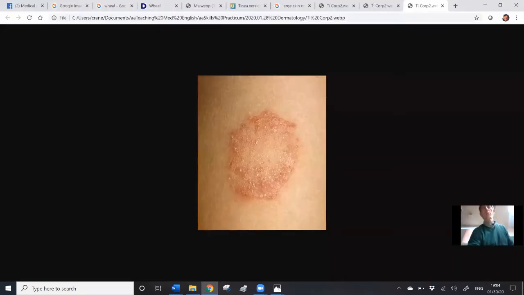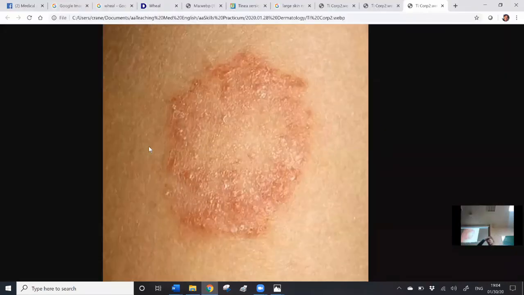Who would like to help her? What else can we say about this? Is it a macule? No. Why not? Why is it not a macule? It's palpable. This is raised above the skin. Macules are not. Okay, good. So this is raised above the skin. Let's say the measurement of this is 7 centimeters. Well, let's give it 3 centimeters.